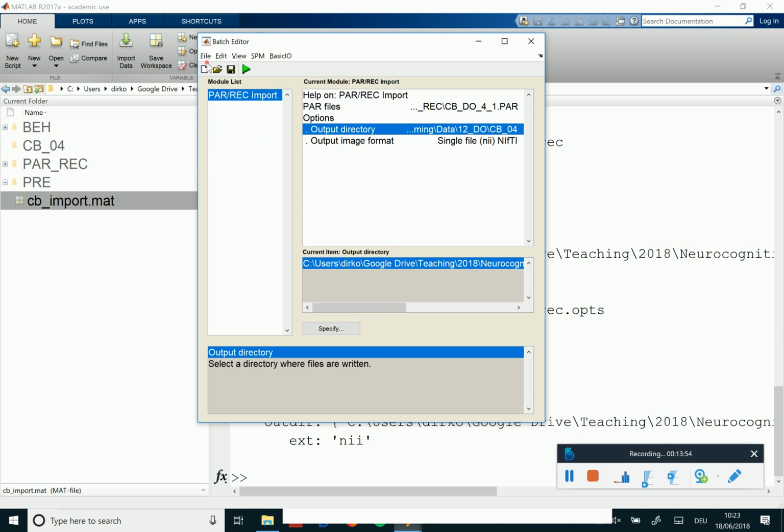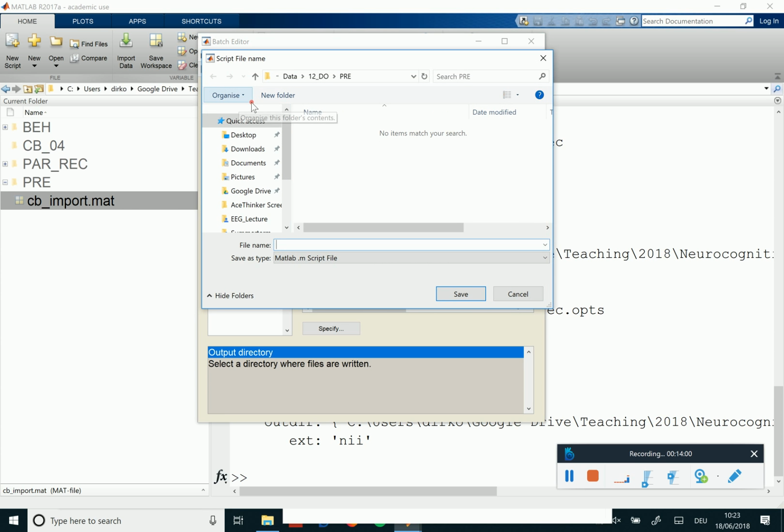What is even more helpful is save batch and script. And this is a lie from my perspective, because it only saves scripts and not a batch. So let's save this now, because we are doing our scripts in our data analysis folder. Let's save this for the moment under the name import.